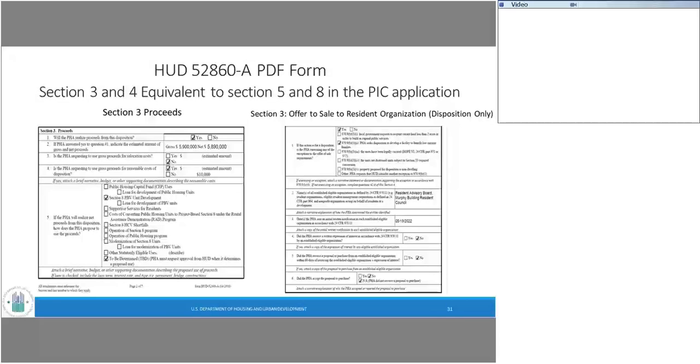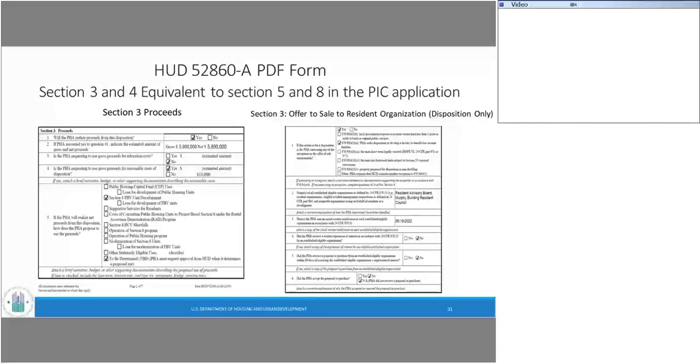Veronica, can I jump in real quick? Another great place to look for what supporting documentation to attach for proceeds is PIH Notice 2020-23. The reason that notice isn't referenced in the form is that this form was published prior to that notice, but that is also a really great place to look if you're wondering how much narrative or supporting documentation to attach about your different uses of proceeds.